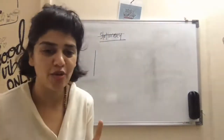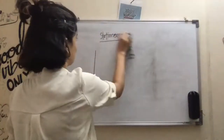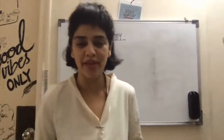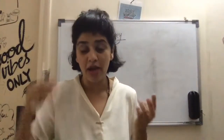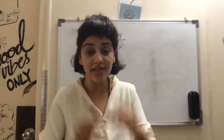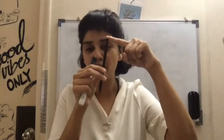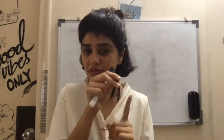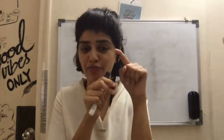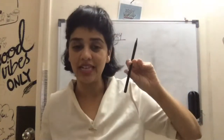Now, first we are going to make a pencil, okay? You know how we made pencils? Two straight lines and a triangle on the top. Now we are going to invert that pencil. What happens when you invert that pencil is this part will come on the top and the triangle will come below. The down part will be the triangle part and the upwards part will be the eraser part. Okay, so instead of making the pencil like this, we are going to make pencils like this.